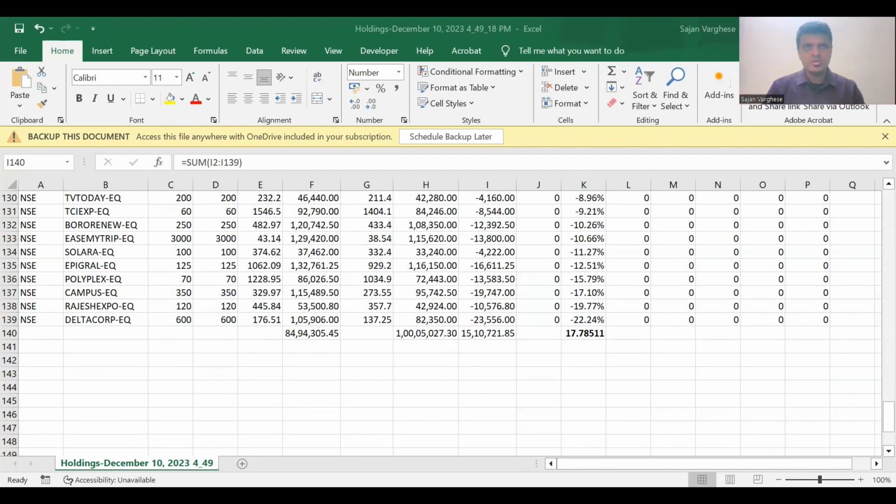The basic key here is to make sure that you hold on to your winners and reduce your losers. Now, I want to give you a disclaimer. I have been accumulating most of these stocks when the market itself is dipping down, and when these stocks are also at lower levels. And when I see a breakout, naturally there is a higher probability that these stocks will go up rather than come down even further. And that's a simple way of investing, right?